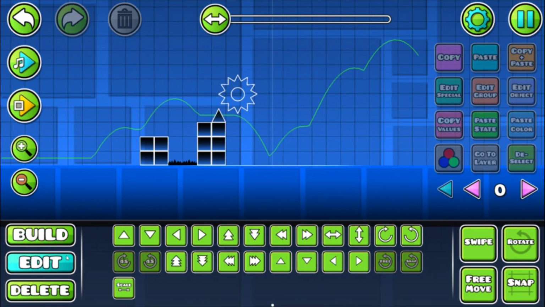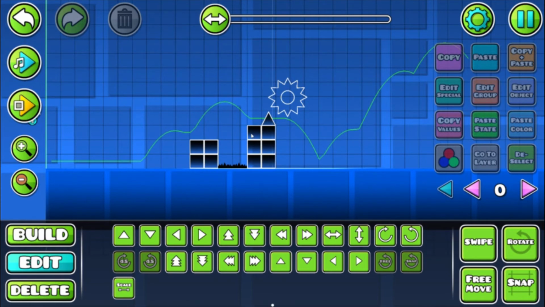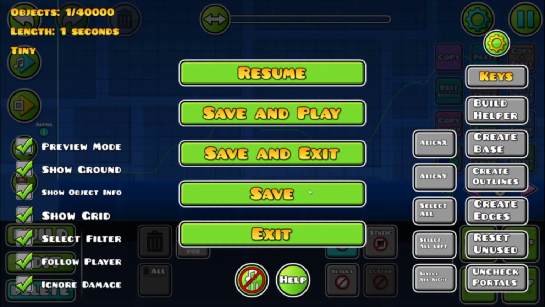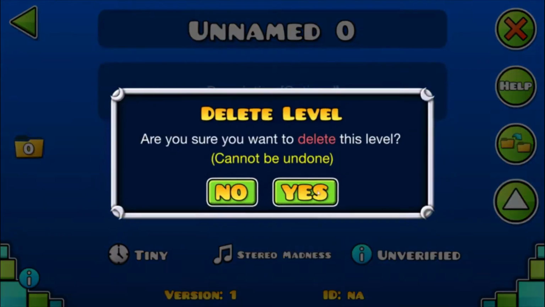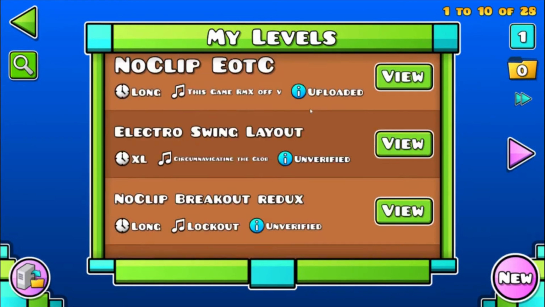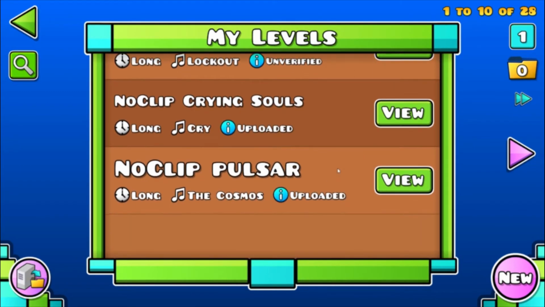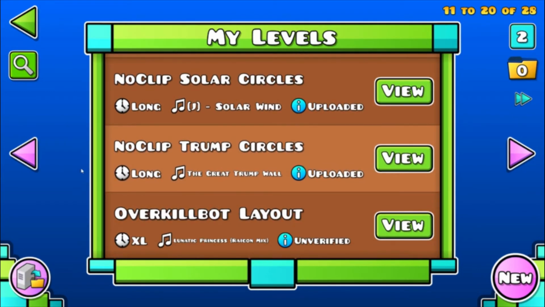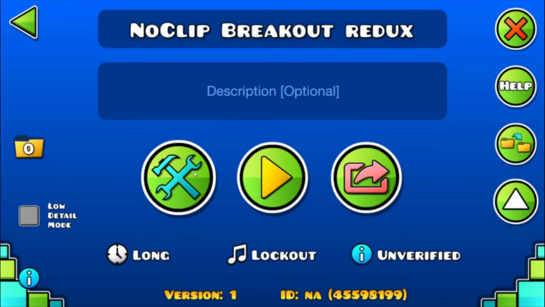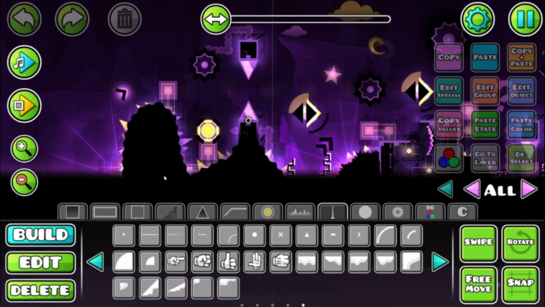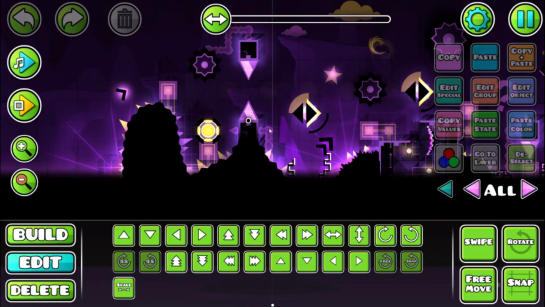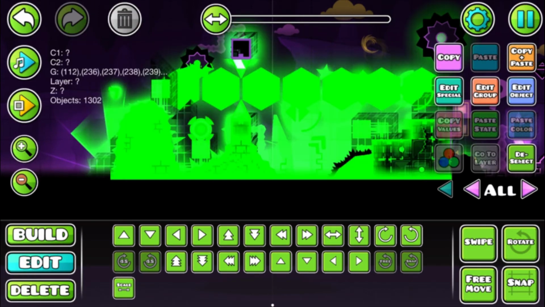Alright, but that's only the one thing you can do. Because as I mentioned earlier, you can create layout NoClip levels, but you can also create decorated realistic NoClip levels. But they're a lot harder. I would say let's just switch to my levels, because I'm doing realistic NoClips. So let's just go to Breakout Objects. Alright, so here it is. I've already started NoClipping, because all objects are already NoClipped.